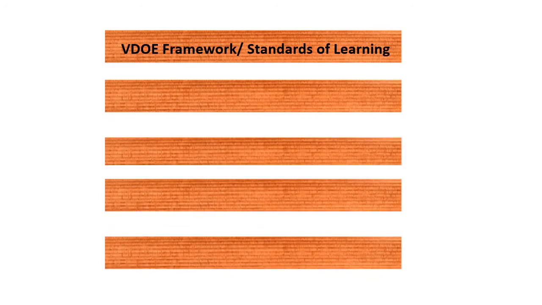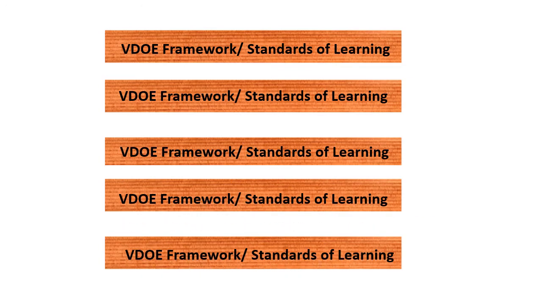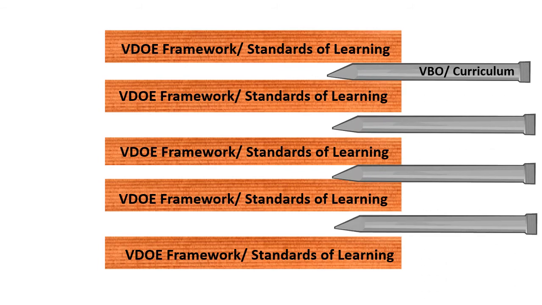When I think about implementing technology in the classroom, I think about a recent project that I just had, building a shed. I knew that I needed the base for my shed, which is wood. This would be the same thing as saying our VDOE framework or standards of learning is the base of everything we do in our classroom. I also knew I needed nails to hold my wood together, which would be like our VBOs and our curriculum when teaching in our classroom.